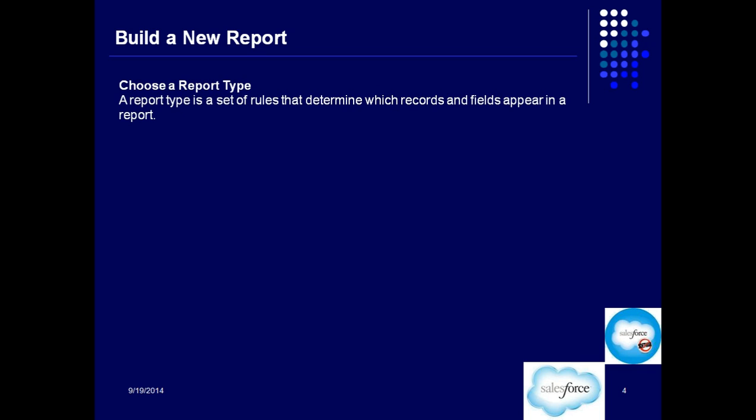Report type basically is where you define which fields or which objects will be included in the report. So I have, let's say, 20 objects. Now report type will decide which all objects will be included in the report. Do I create a report of accounts or opportunities or leads, or I want to create a report where I want data from account and opportunity, both the objects. So that entire stuff will depend on report type, right? Which objects you want to create the report for, and eventually once you select the object, fields depend on the same thing, right?